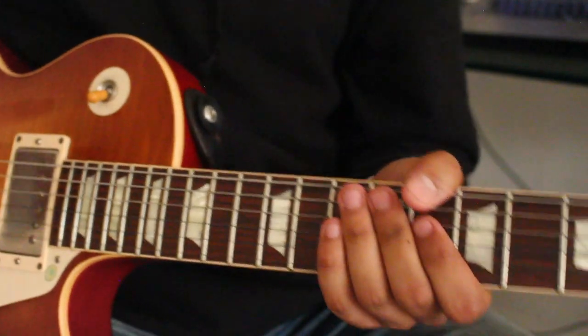Yeah, and that's the lick. So that was the lick, guys. A super cool run in the key of A minor pentatonic, very Robben Ford inspired. Now if you want to take it to a super Robben Ford, you take off the plate reverb.